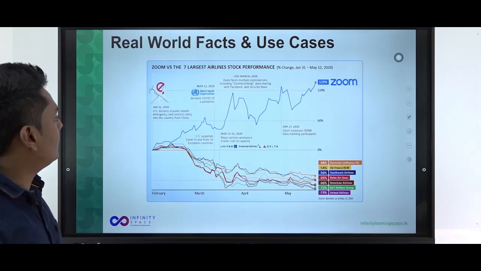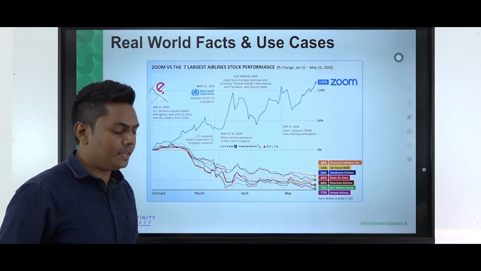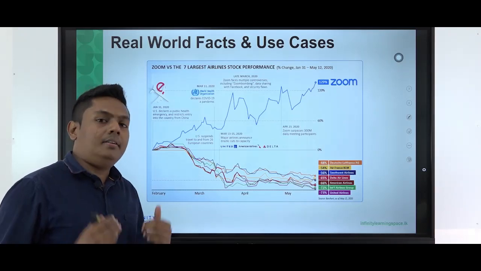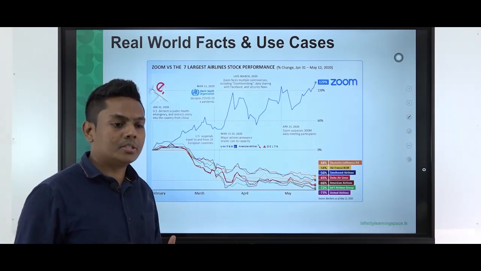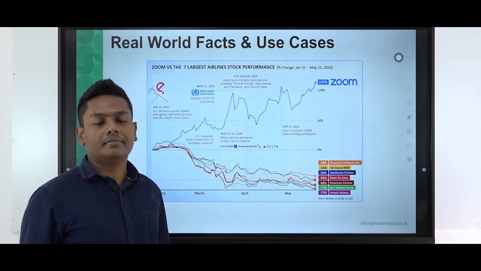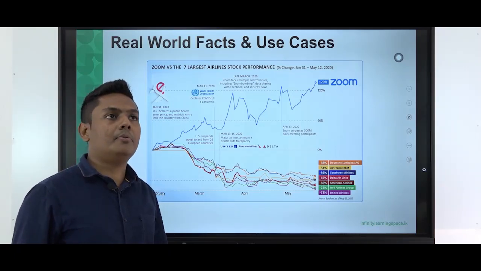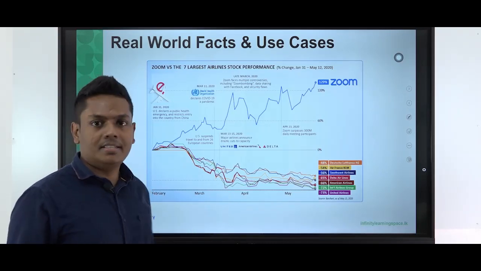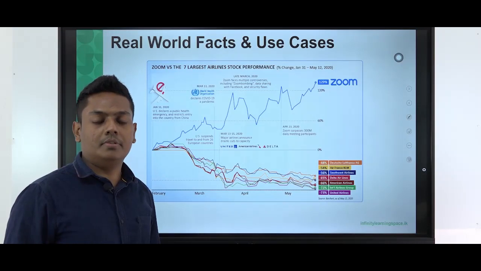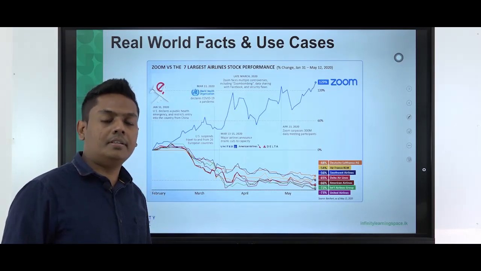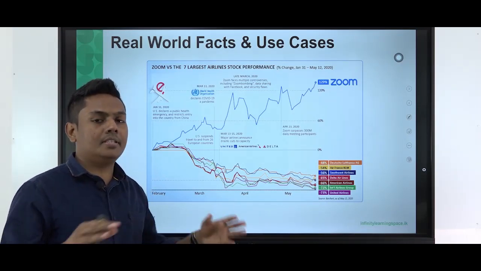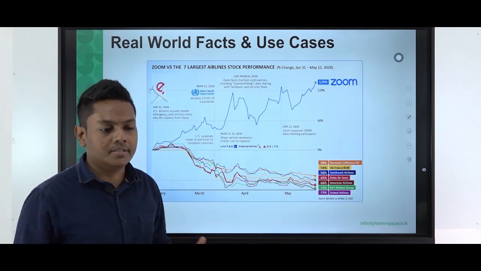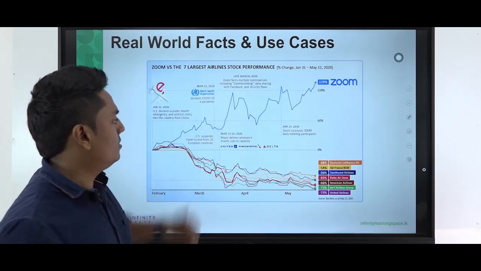Okay, now let's look into a use case, an example, because of the pandemic, COVID-19. Because of that, most of the things went online. Most of the things were forced to be done online. One example, as we all know, is the tuition. Everything which happened physically in a classroom went online, and most of the institutes started using Zoom.